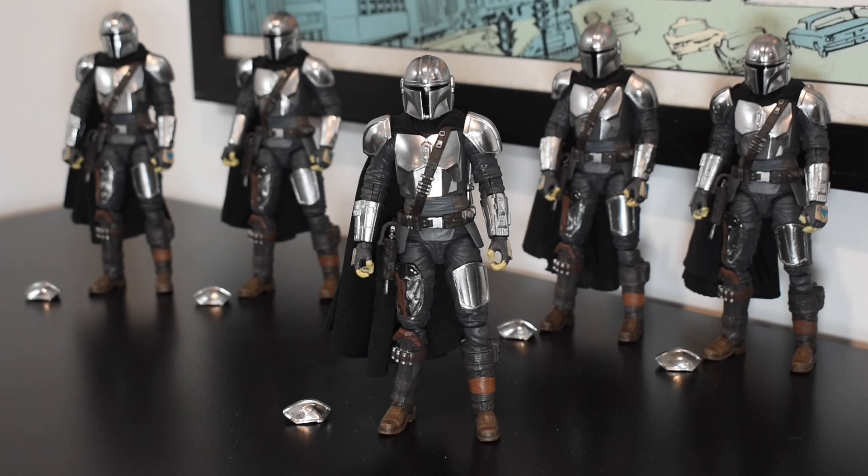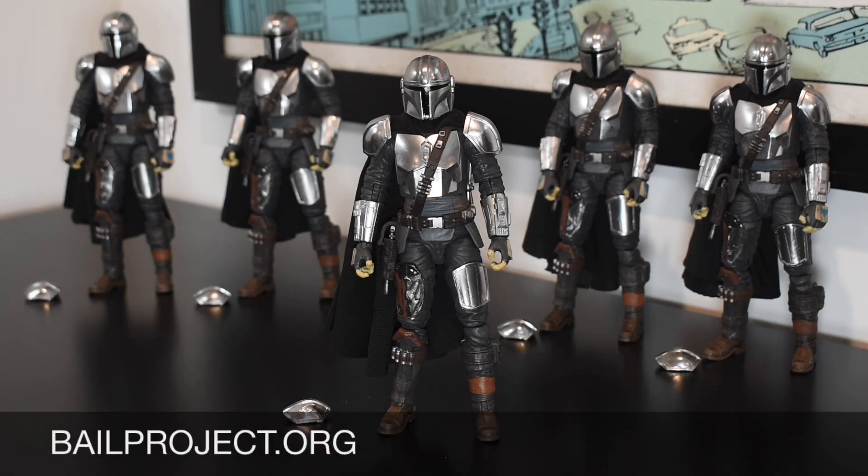You can find that on their website, bailproject.org. To add some of my own thoughts: if you're in a state of poverty, living paycheck to paycheck and you get charged with a crime, under the law you're presumed innocent. But if the judge says you have to post bail, you could lose your job — the job you're depending on to pay bills because you don't have savings. Even if you're innocent, it could still devastate your entire family's lives, and could further impact your ability to get jobs in the future. My personal belief is that the bail system in the U.S. is corrupt and focuses on penalizing people who are still presumed innocent because they're poor rather than because they've been convicted of a crime.